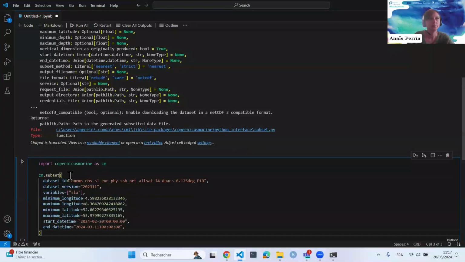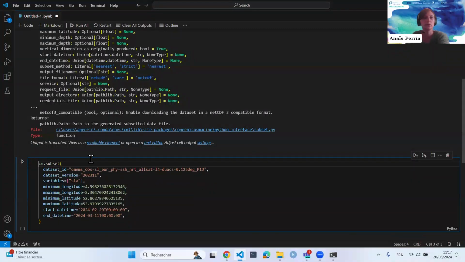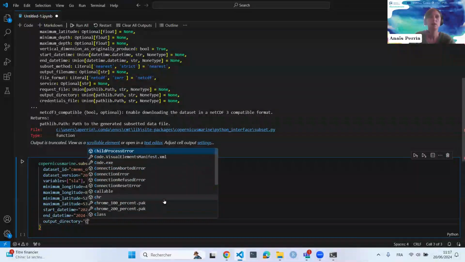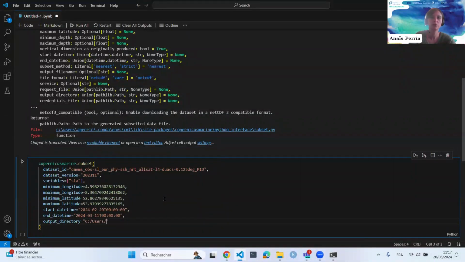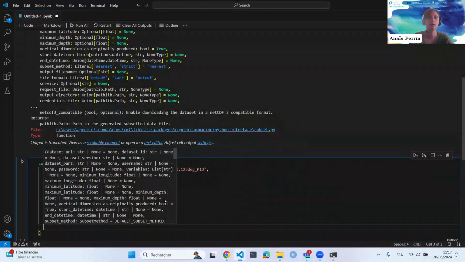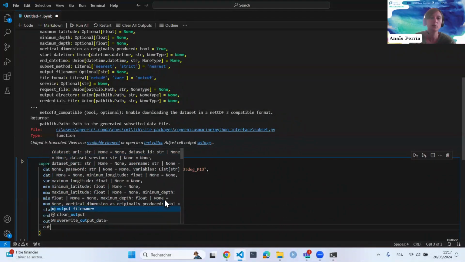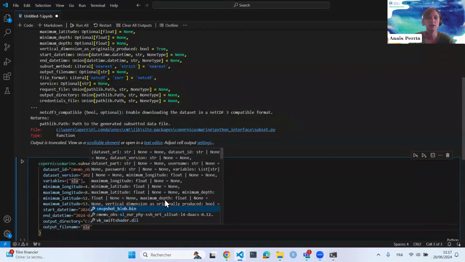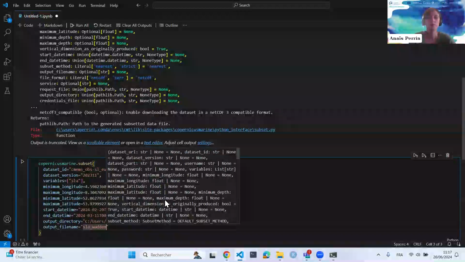Okay, now I will also add to copernicusmarine.subset the output-directory option to indicate the folder in which I want to find my data. And also give this subset a name using the output-filename option, for example SLA_within_and_see.